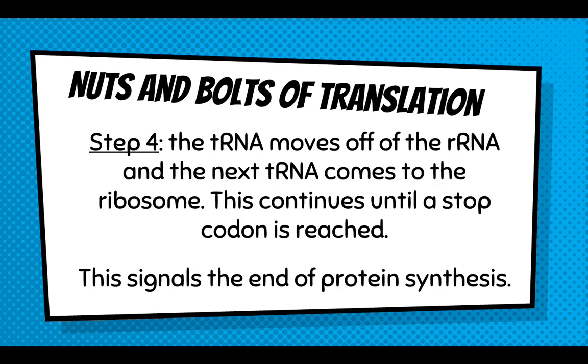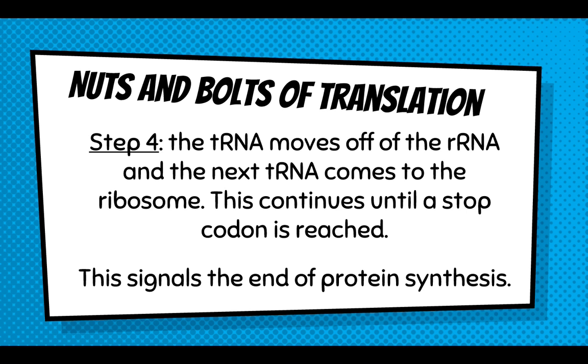And the final step of translation is when that tRNA leaves the ribosome, or the rRNA, and the next piece of tRNA comes to the ribosome. This keeps happening until we reach a stop codon, or a sequence of 3 letters that says stop. This is the end of protein synthesis. This is the end of making a protein.